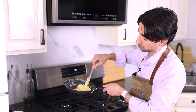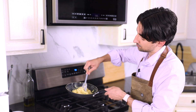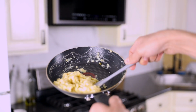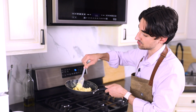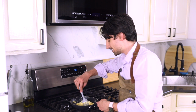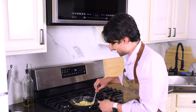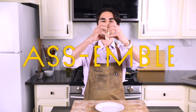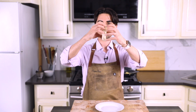The eggs are cooked through, but we've cooked them so slow and so low that they've maintained this beautiful, delicate texture with teeny, teeny, tiny curds. Alrighty, gorgeous! Set this aside. Last little bit, I have an English muffin that I am tearing apart right now. Don't cut them, tear them. That way you get all these nooks and crannies for the cream to fall into.